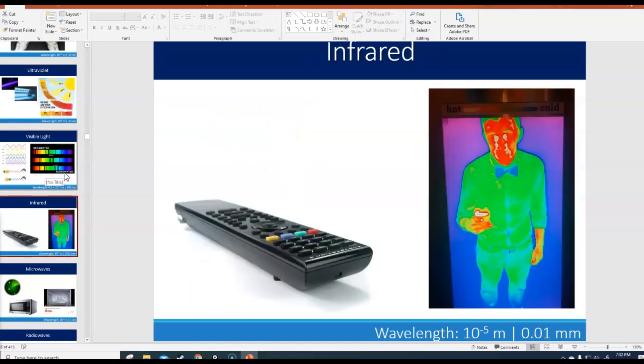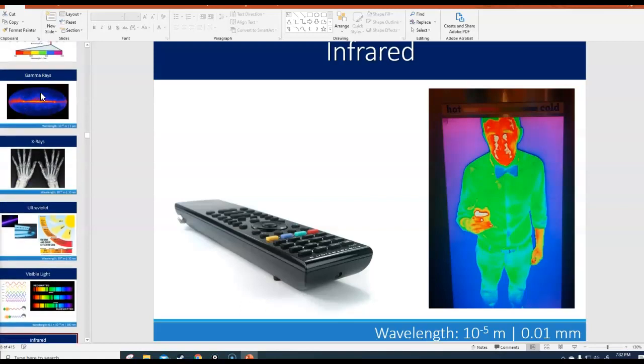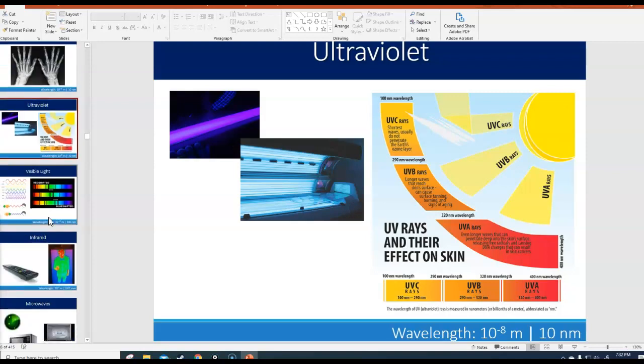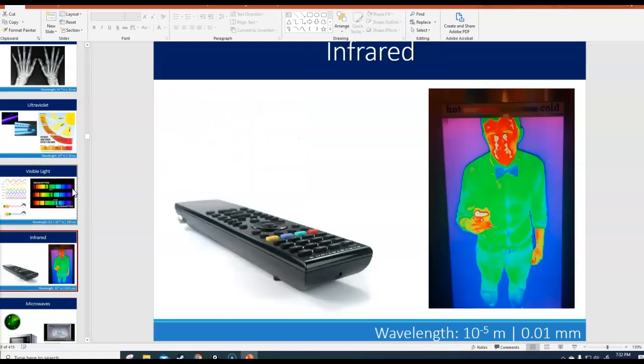Now, infrared photons we typically associate with heat. These are photons that have less energy than visible light. Visible light is not ionizing. Infrared is also not ionizing. In fact, in terms of photon energy, we're kind of going backwards from highest to lowest. And so gamma, X-rays, and ultraviolet all include ionizing radiation, or ionizing photons, ionizing particles of light. Whereas visible light is non-ionizing, and so is infrared.